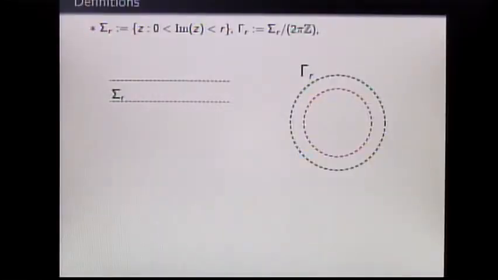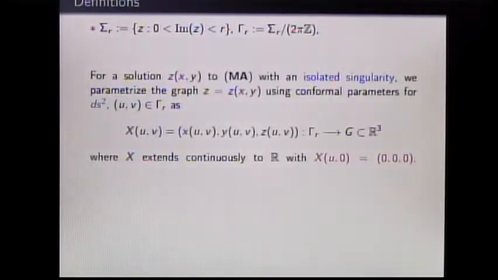It's easy for us to work here up to a 2π identification. Here the red line, the real axis or the interior boundary of the annulus, will be identified with the singularity. It's mapped into the puncture. Okay? And this is what we are going to do. We are going to take our immersion of the graph, x, y, and z, where z is the solution of the Monge-Ampère equation, in terms of these new parameters u and v, which are defined in this strip. And here, the real line, the points with v equal to zero, are mapped into the puncture. Okay?